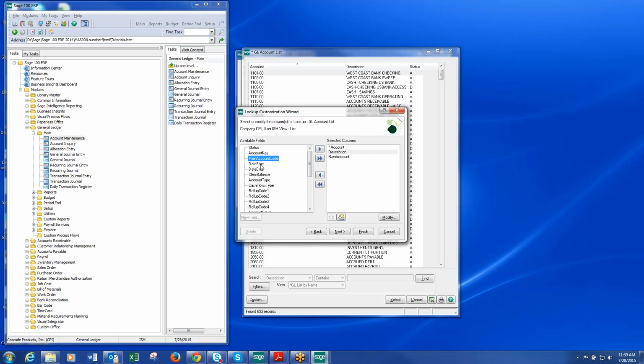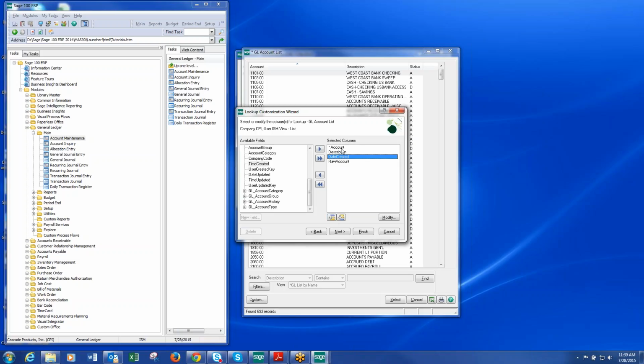Also, I might want to see a date in which I have created a particular account. This comes in handy when you're doing report writing, such as using Sage Intelligence, BizNet, Renovo, and/or the old FRX, which is going away. But if you find that your financials are not tying to your general ledger, it's a nice way to be able to say, well, let's see if I've created a new account and I need to add that to my templates for my reports. It's always kind of like that.